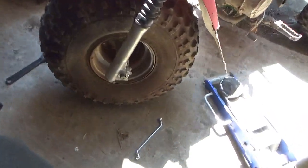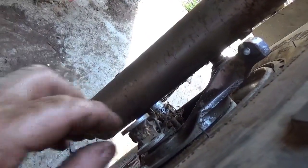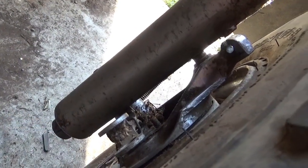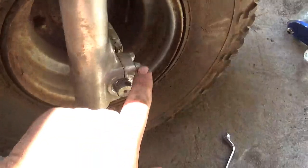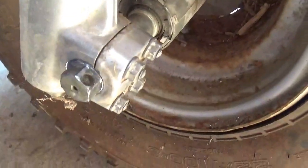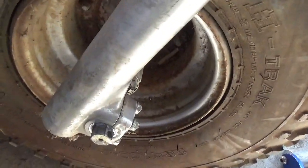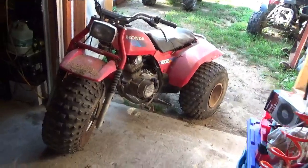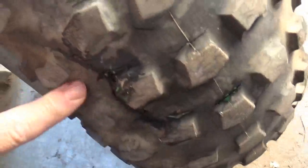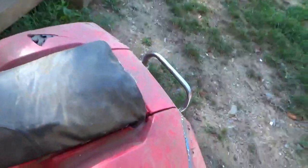A couple of things when tightening this - you really don't have to tighten it all the way because if you do, you'll begin crushing these two together, which will make the brake housing drag on the brake drum. Take it easy with that. Also these things don't need to be torqued to a million foot-pounds - hand tight is good enough. It's a couple of days later and you can see some juice came out of the tire. It stays inflated, so the tire's fixed - looks like the slime worked!